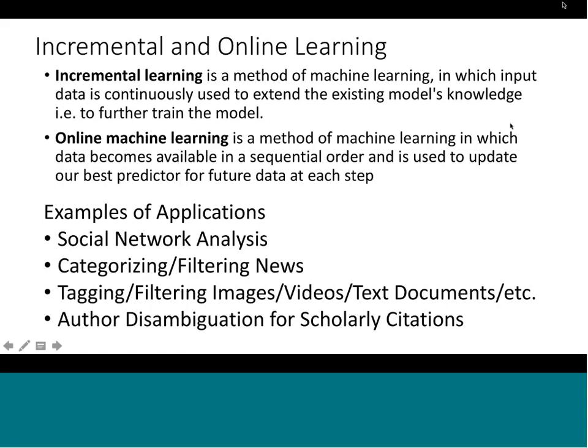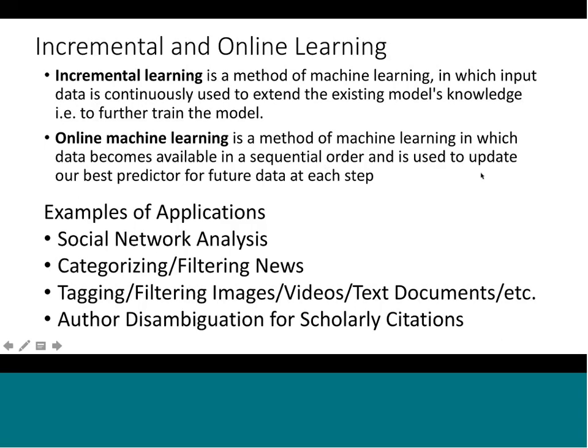Online learning does the same thing; it tries to get a better predictor for each step. However, it assumes that all the data it'll be examining is in sequential order, which is not necessarily the case. So incremental learning is a looser constraint than online learning. Online learning assumes that you have to do it in real time, whereas with incremental learning, you can wait until you have enough data that you think you can make an inference. You can take data of different sizes, and we'll talk about that a little later. So just think of incremental learning as having looser constraints than online learning.